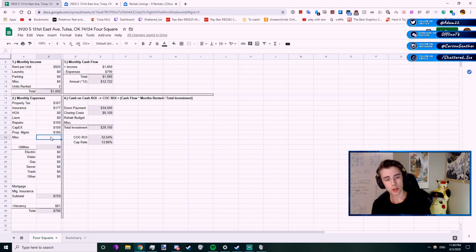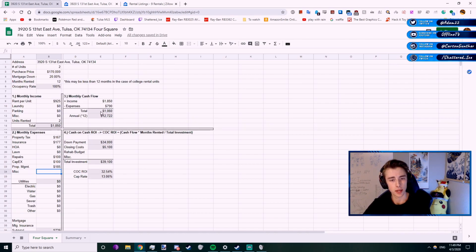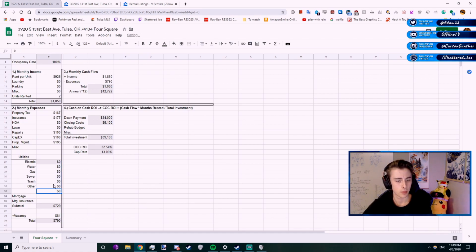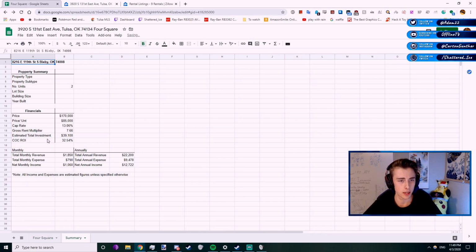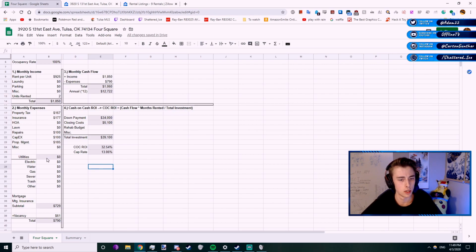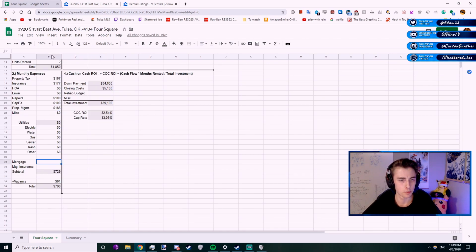If you are living in one of the units, keep in mind that this total amount that you will be paying, as it might end up negative, will be excluding your utilities if you set this to 0. Anyway, just wanted to go ahead and remind you of that. So miscellaneous, that could really be anything that's just not listed here. I'm going to move on to mortgage.